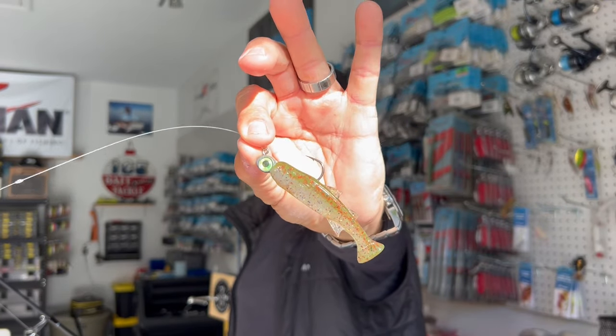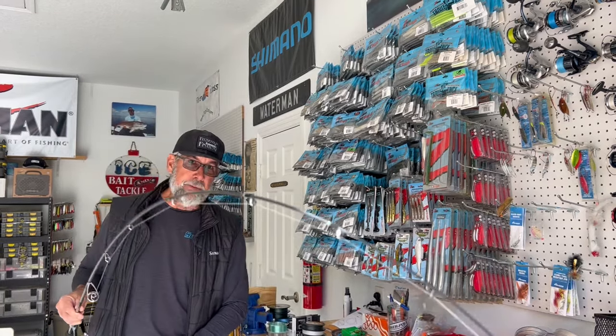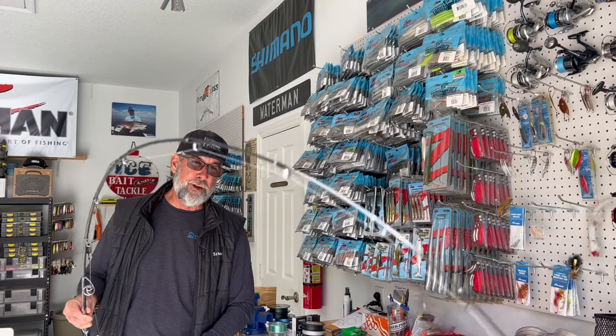This is a 3/16ths jig head on a little wedge tail swimbait. With the swimbait and the jig head, you're probably looking at about three-eighths, maybe seven-sixteenths. It's a tight compact head-weighted bait and you can make an accurate cast. We're throwing long leaders with this 7-foot-2 rod. See how it bends in just that first 25 or 30% — so it's a fast action, but it's not so fast that you can't work a topwater with this rod. It's a solid choice for most all-purpose fishing.